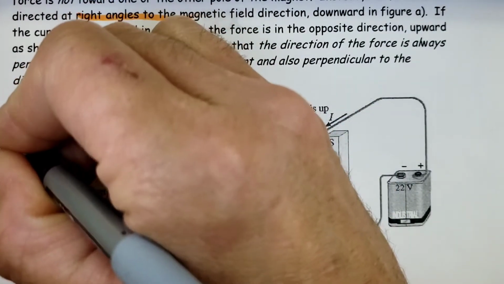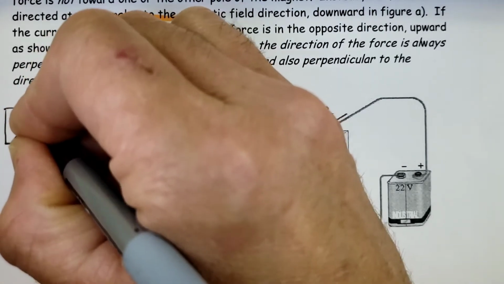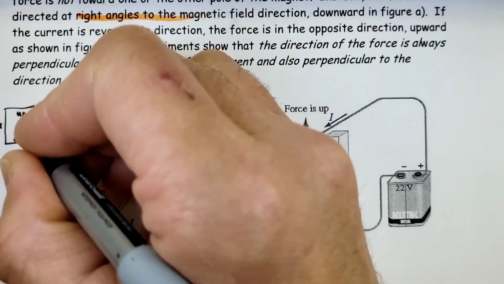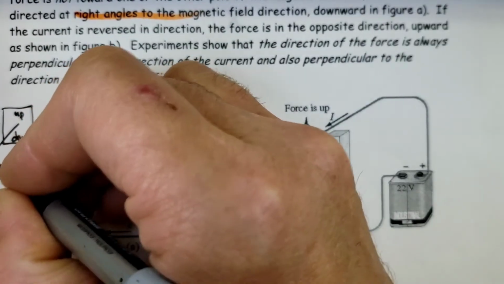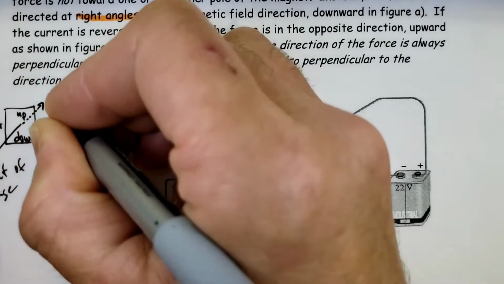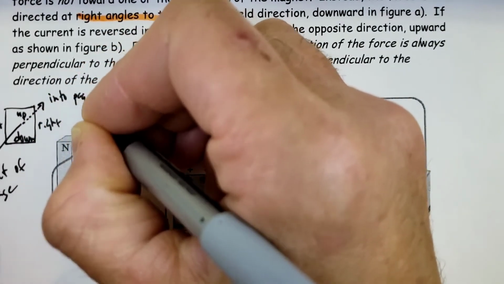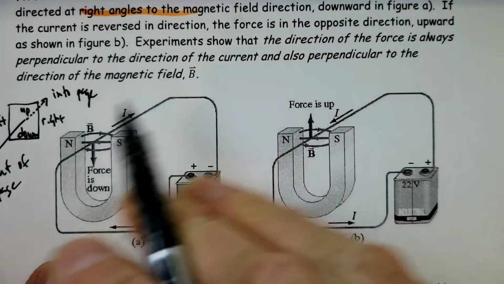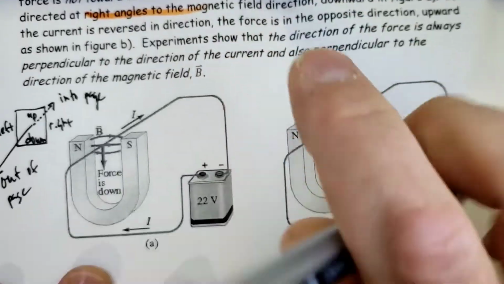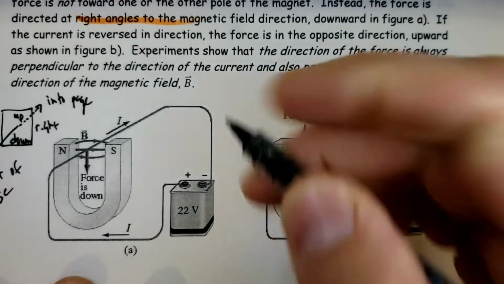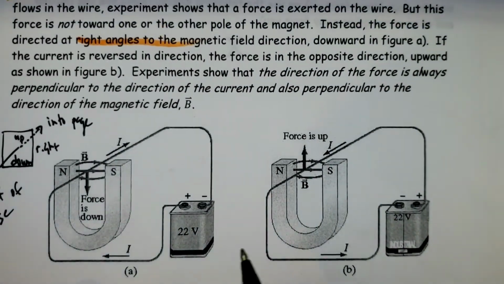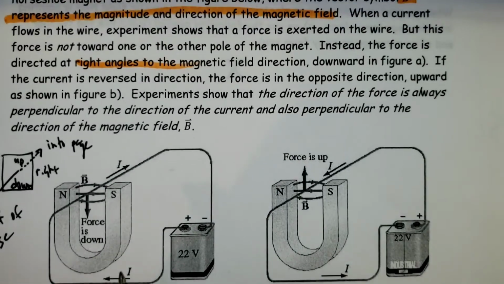We have up, down, right, left, and there's two more directions. Out of page, and then we have into page, so to look at the three-dimensional aspect of it. So coming out of the page would look like this. So you can see my pen is coming out of the page, pen is going into the page, up, down, left, right. Okay, so those are the six direction conventions that we're going to be using.